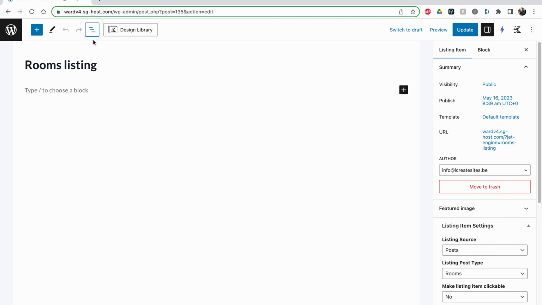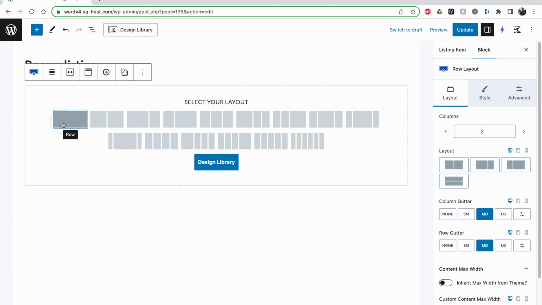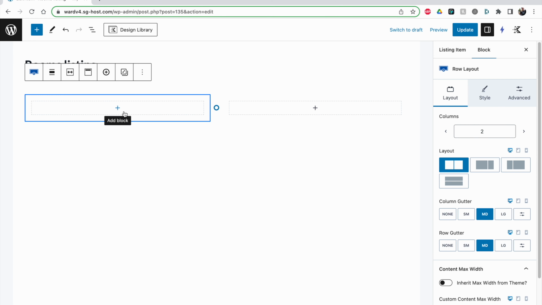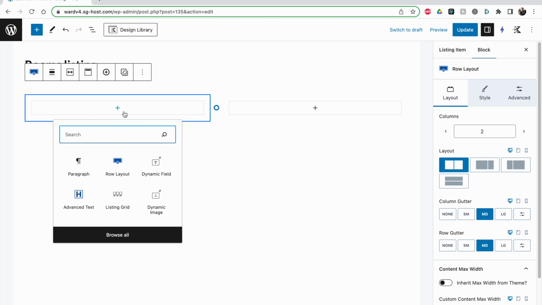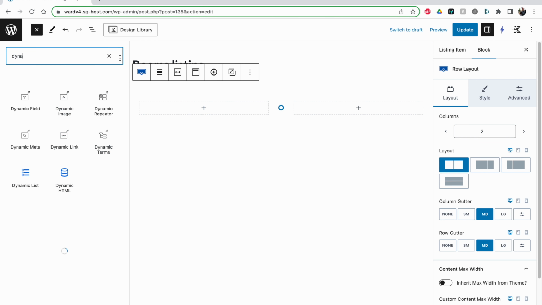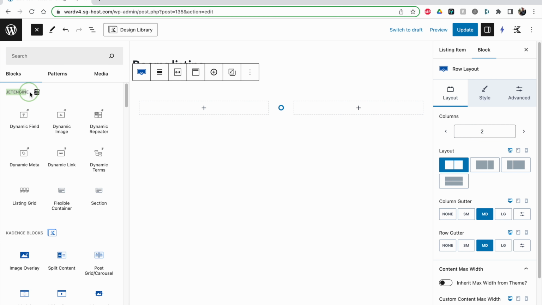I'm going to start with the row layout of Kadence with a 2-column layout, but inside I'm going to use only the JetEngine blocks, because the Kadence blocks don't work well with the JetSmartFilters, I have noticed. I will show you in a minute. So what I'm going to use here is the dynamic image. If it doesn't show up here, you can just search for it, and it will. These are all the fields that are getting added with the JetEngine plugin. So if you open up all, you see here JetEngine, and then you see all the available blocks that they offer you. So we're going to use the image.